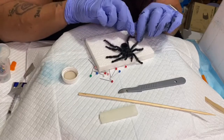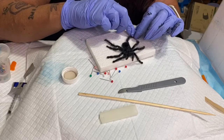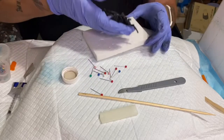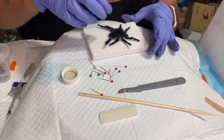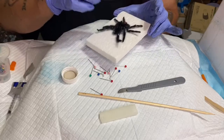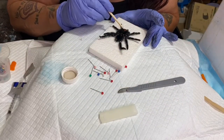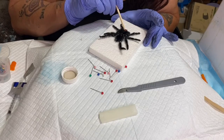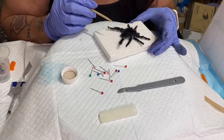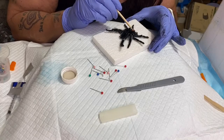So, I'm going to roll him over. Wow, look at those emboli. Stretch these out, stretch them out as far as I can. Oh, come on. That's interesting.